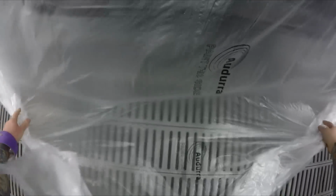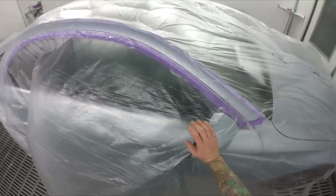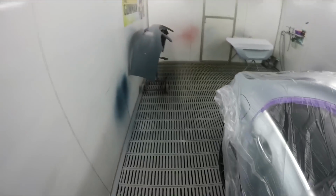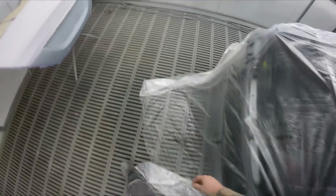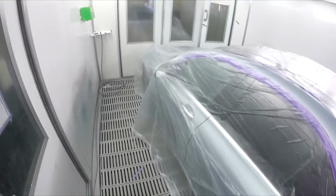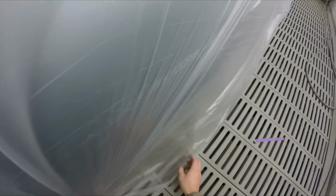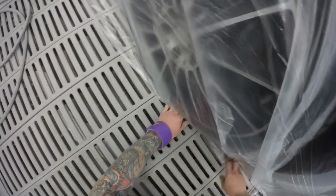The colour on this one was terrible off the machine. I spent probably 20 minutes mixing and matching it last night, and I got it pretty good. It was that bad, really blue. So I dumped heaps of silver in it, and then tweaked it here and there, which is something that I would like to do some more videos on. I think that's something I'd like to do more of when I get my own shop again, where I've got that little bit more time.